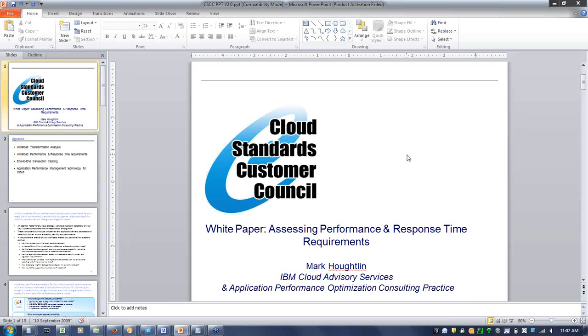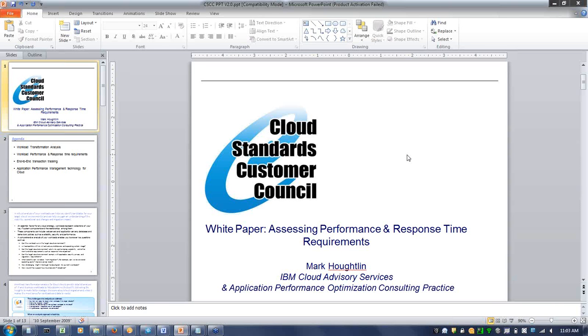And so the purpose of this white paper, it's really a white paper supplement, and it's a supplement to an original white paper on migrating applications to the cloud. And specific to that white paper was looking at workloads and the fit of a workload for a particular targeted cloud environment. And one of the elements that you need to look at in regards to fit is really assessing the performance and response time requirements. It's just a piece of it. There's lots of things that need to be assessed, but the white paper supplement is specific just to how you would go about assessing the performance and response time requirements.